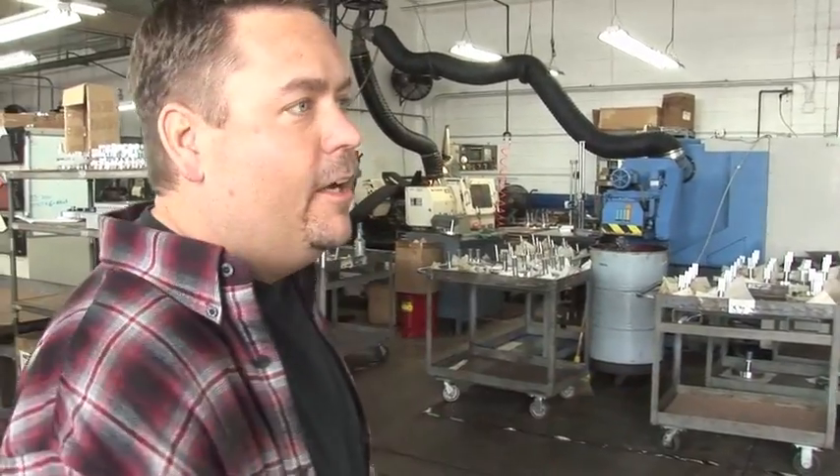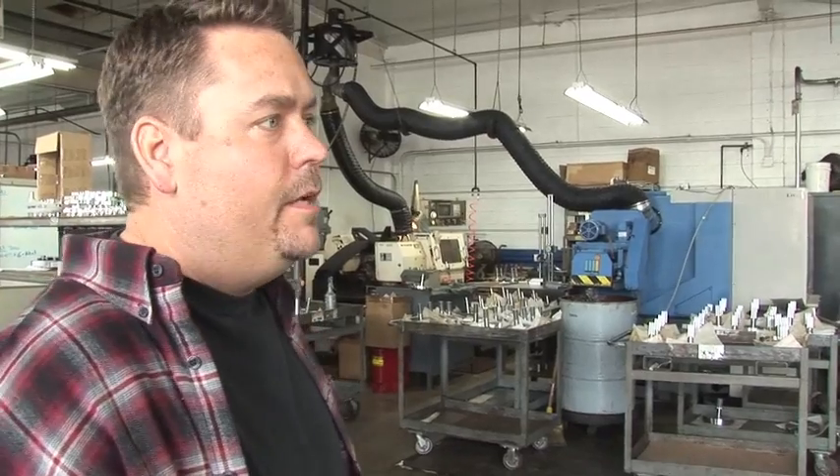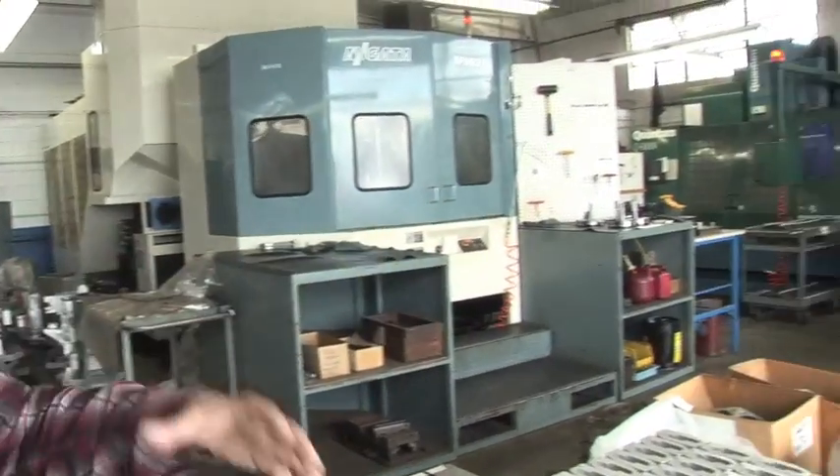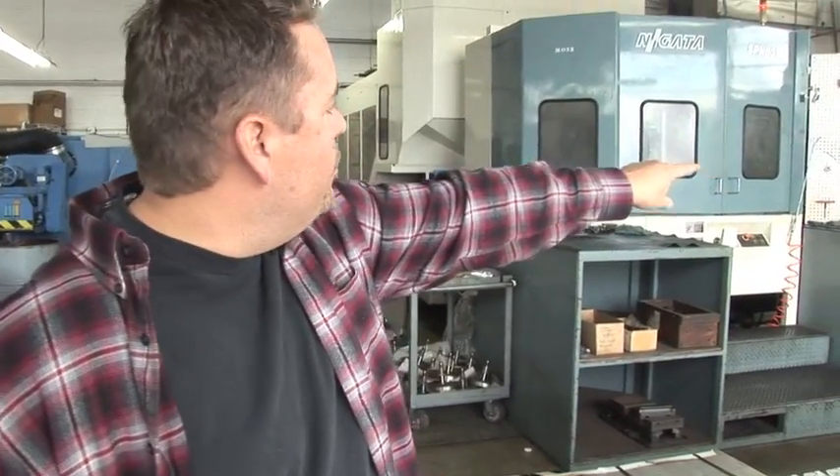This is the flywheel cell. We make a ton of flywheels on a monthly basis. The flywheels go into this first machine here to the left for rough machining, and then they're finish machined on this Nagata. We can hold tolerances tight enough on the Nagata so they can go straight into assembly pre-balanced. Basically all we do is assemble, make sure they're true and straight, and they can be shipped.